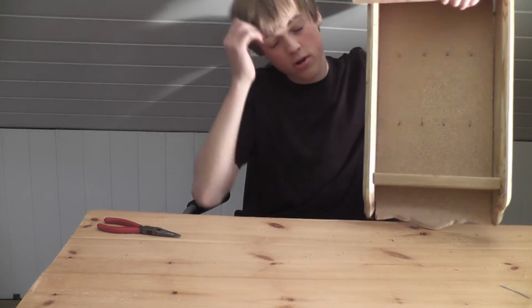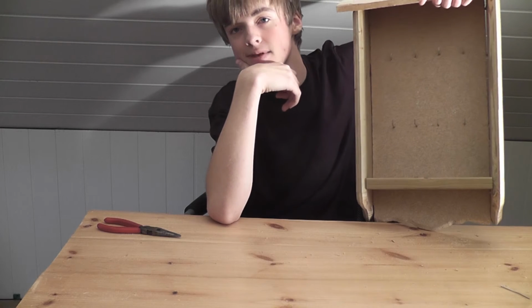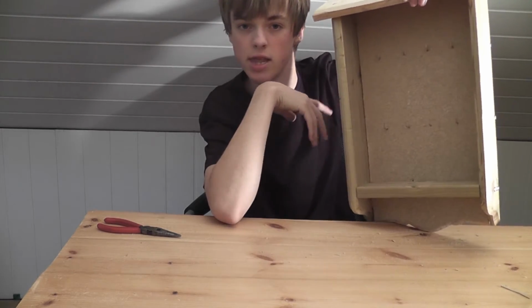The way I bent the hooks was actually really strange. I'm sure you can find some better way than me to actually do it. Just think a bit.